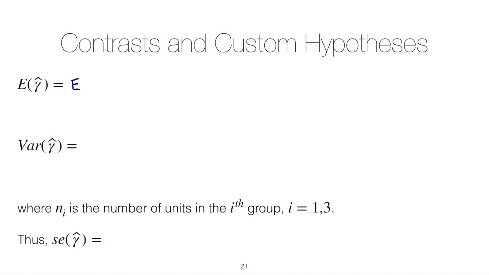Let's go ahead and calculate the mean of our test statistic. The expected value of gamma hat is just the expected value of y1 bar minus y3 bar. Using properties of expected value, that's equal to the expected value of y1 bar minus the expected value of y3 bar. We should know that the expected value of the sample mean is equal to the population mean, the sample mean is an unbiased estimator. So this should be mu1 minus mu3. And then think about what that's equal to under the null hypothesis. Under H0 that's just equal to 0.